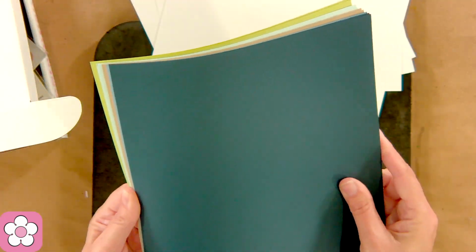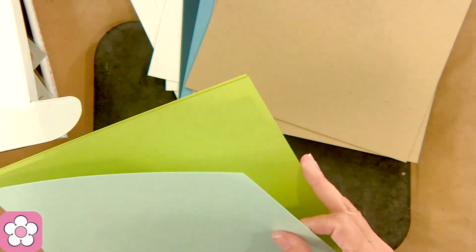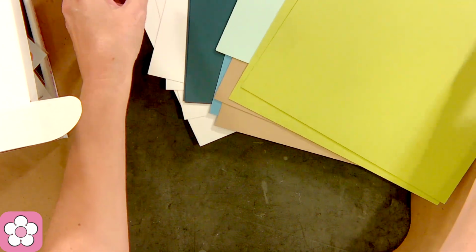Well, we get the standard, because we always need our powdered sugar, so we have four powdered sugars. Then we have some midnight, and we have some sky, and we have some ginger snap craft cardstock. Then we have some, I believe, blue jay, yep. And then we have some kiwi. Okay, so that is our color palette. There are other colors, never fear, just not in the cardstock, so you'll get solid colors on the paper pad. So let's look at the paper pad next, because that way you'll really get an idea about this kit.